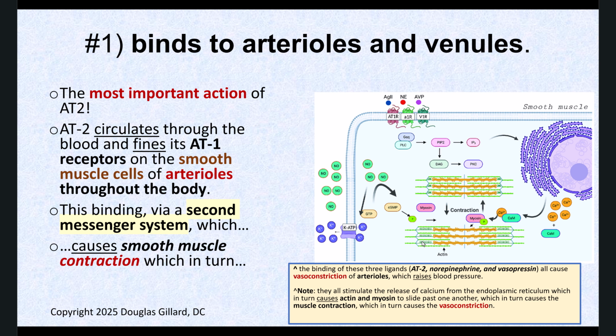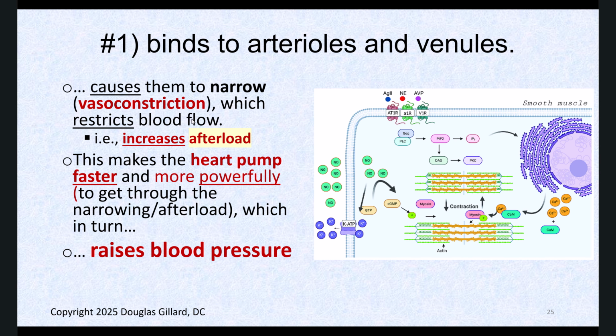And if this is going on in 10,000 muscle fibers, it's going to make the muscle thick and narrow the lumen. And that's what we want to do, right? We want to narrow the lumen. Because if you vasoconstrict the lumen, that is going to act as a beaver dam for the rest of the body's bloodstream, and that's going to raise blood pressure. It increases afterload. The heart has to pump through that afterload, so the heart will be forced to pump more powerfully and faster. The lungs, you'll get tachypnea. The lungs will be working harder to keep up with the heart as well. That's going to raise blood pressure.